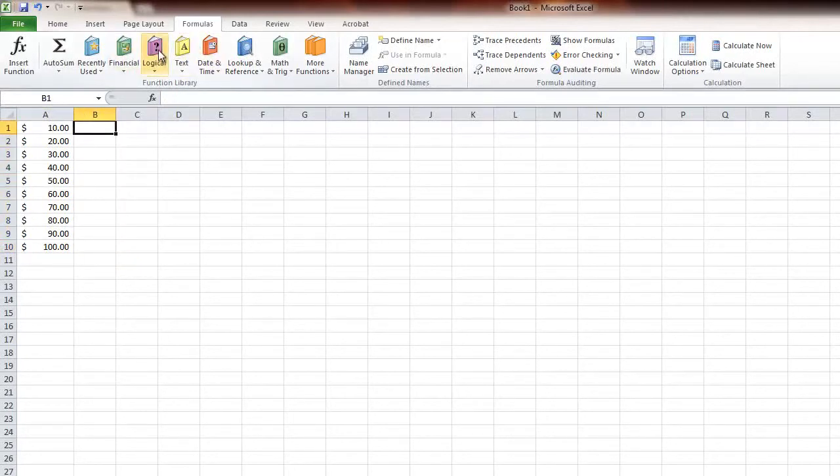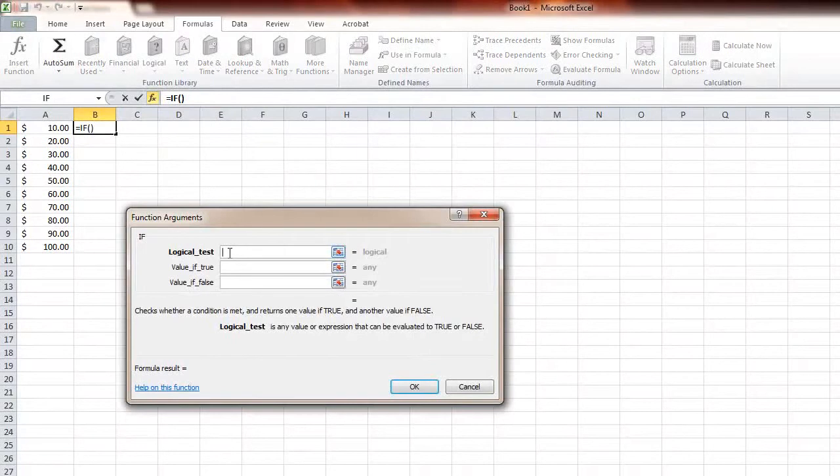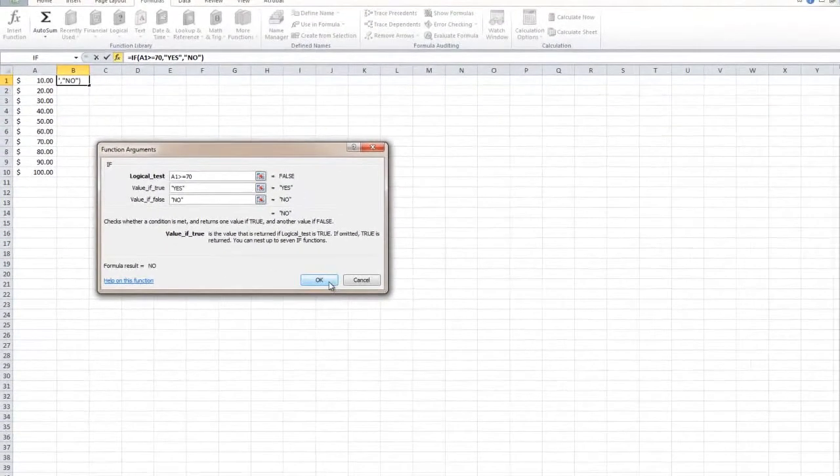When you click, remember, it's under Logical, okay? And you can always type it in, but Logical has an interface which makes it really easy. So it's under the Logical tab. It's the question mark on the purple book, and I'm going to select IF. And again, I'm going to say something like A1 because my logic is pertaining to the cell A1 that I have a value in. So this time I'll say if A1 is greater than or equal to 70, if it's true, then say yes. If it's false, then say no. And I'm going to click OK.